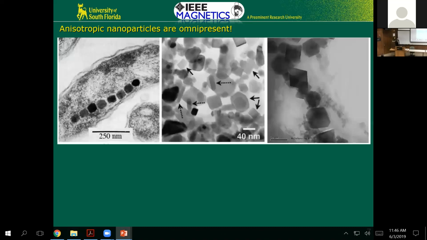Okay, so it turns out that anisotropic nanoparticles are omnipresent, ubiquitous is the word that comes to mind. It turns out that it is easier to make anisotropic nanoparticles than isotropic ones. And to give you an idea, I'm going to show you 3 TEM images. They're all the same material, iron oxide, magnetite that you heard about, and ferrites, different forms of iron oxide. And you can look at them, they're all anisotropic. In this case, you have some kind of a chaining here. These are faceted nanoparticles, and again, you can see that they're not isotropic, they're anisotropic. It's the source where these images come from that makes this interesting, all right?